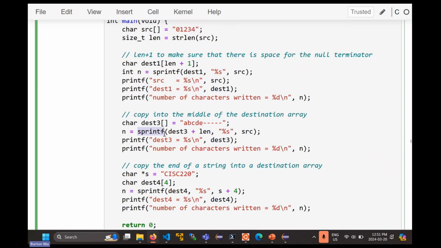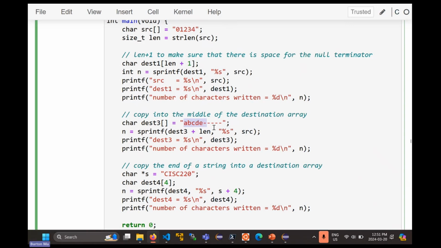Use sprintf. You just change where the destination is. So the destination is dest3. Now I want to start copying into dest3, starting at the first hyphen. So +0, +1, +2, +3, +4, +5.